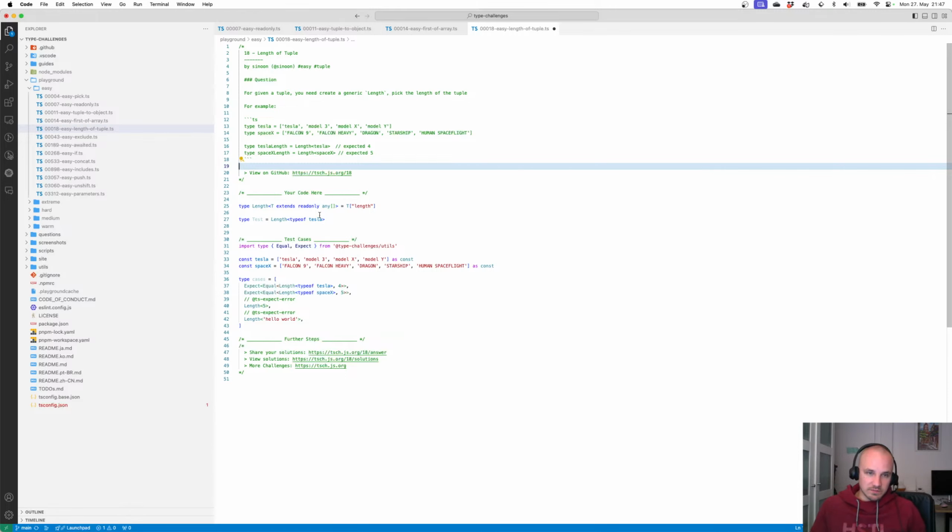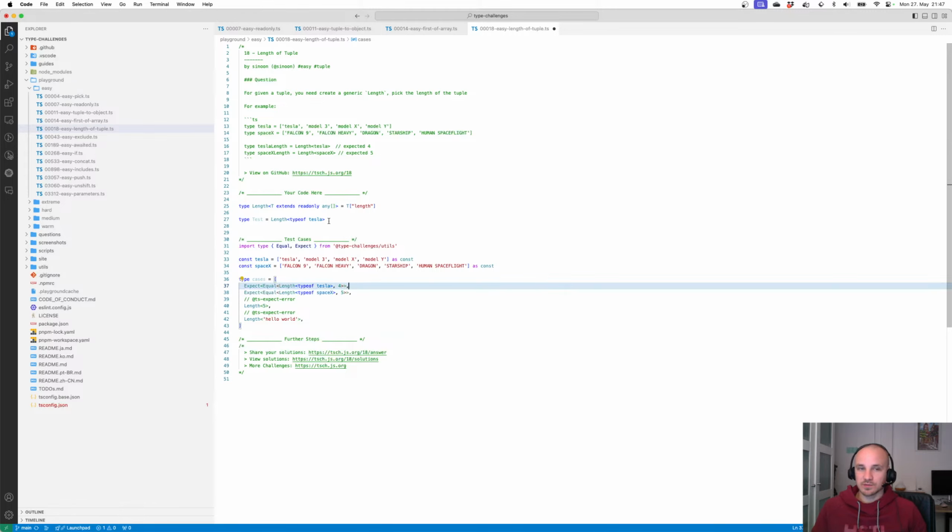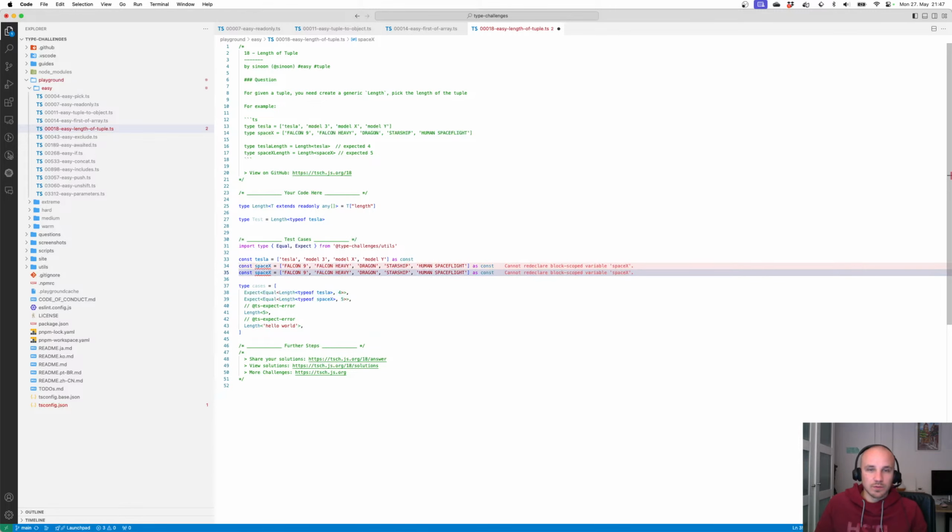That's why we need to constrain it to readonly here. So basically we are telling TypeScript here, okay, Length is not going to mutate our array. We can also now put in tuples that are not readonly.